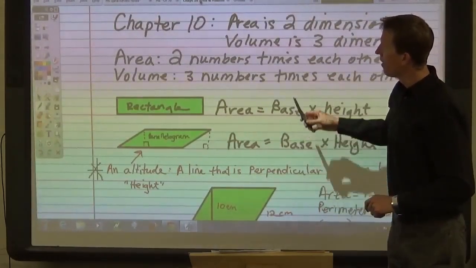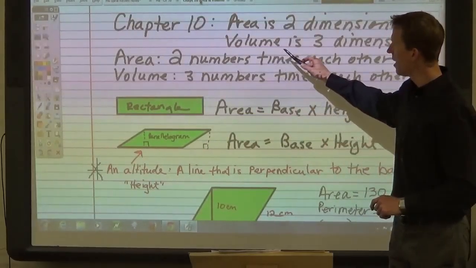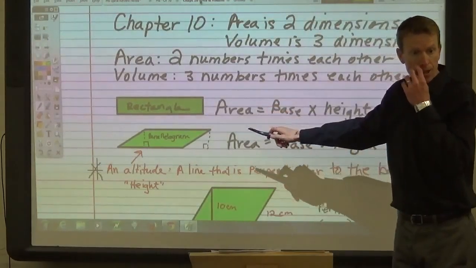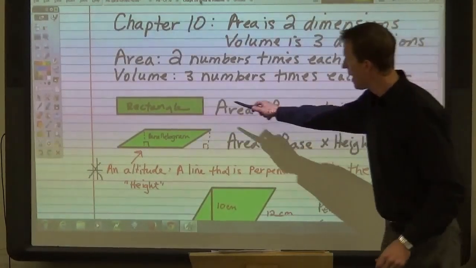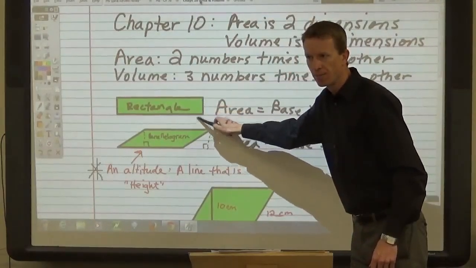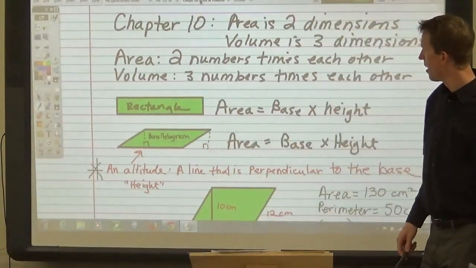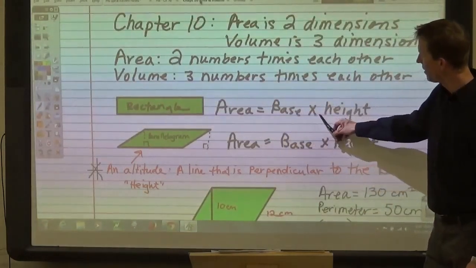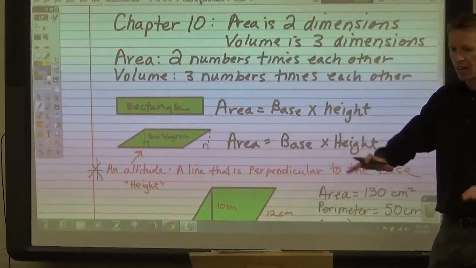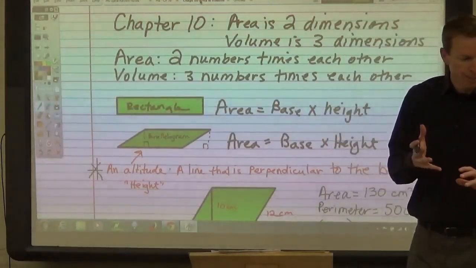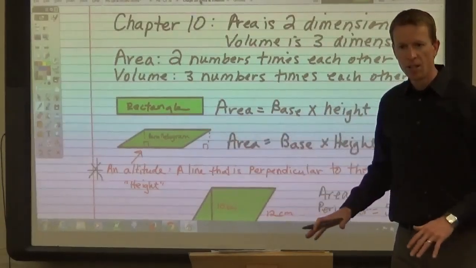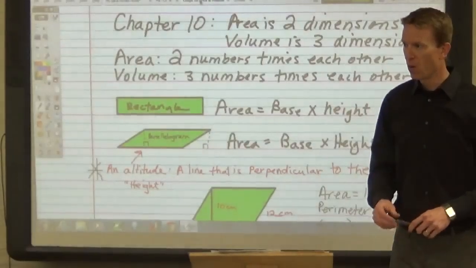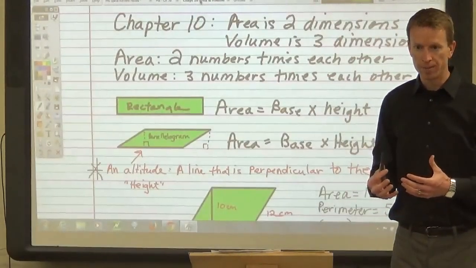We're going to talk about area today. And we're going to start with what we know about rectangles, okay? Rectangles have a base and a height, don't they? Okay? And in the formula for a rectangle, we use the base times the height to find the area. Now, area, what I want you to think of is like, if we were to carpet this room, we'd have to order the area of the room in order to get the right amount of carpet.